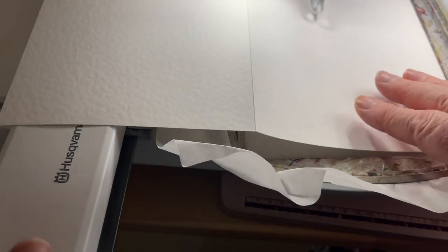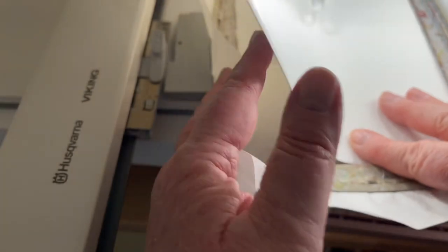It's quite a strange hooping card if you've never done it before. And you think, oh dear, things are going to move because you can't push it down. But don't worry about that. It will all be held in place when it's stitched out.